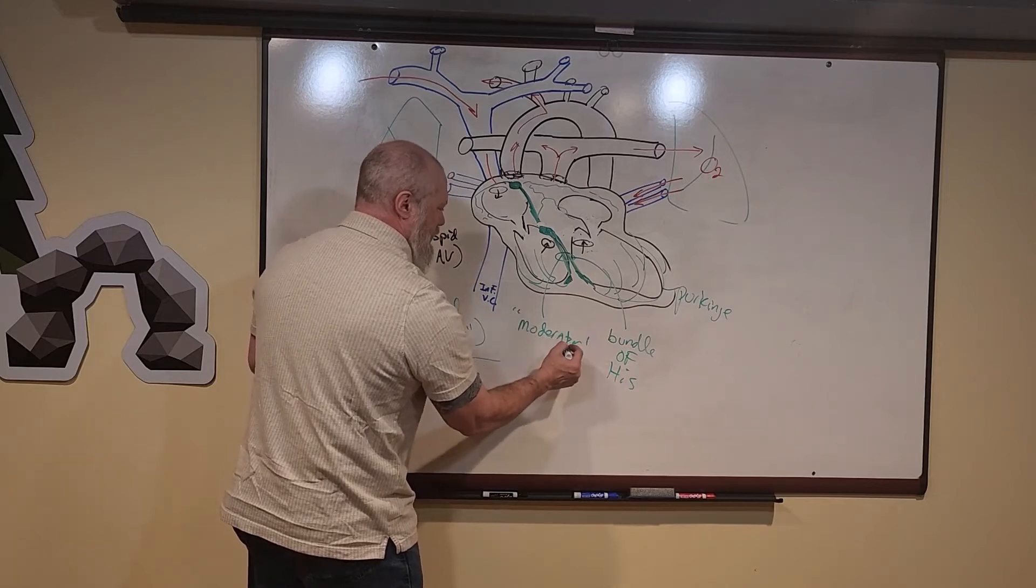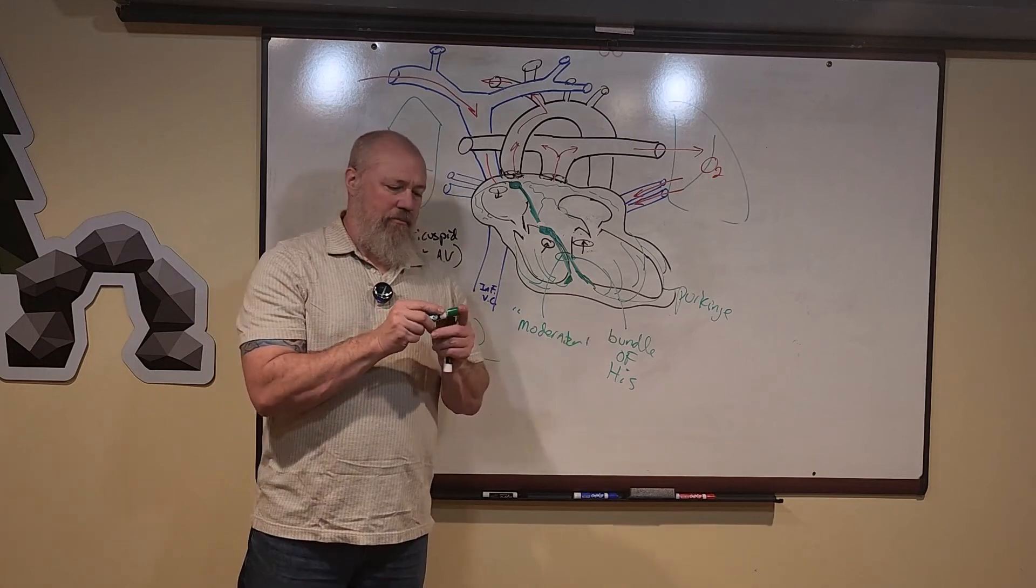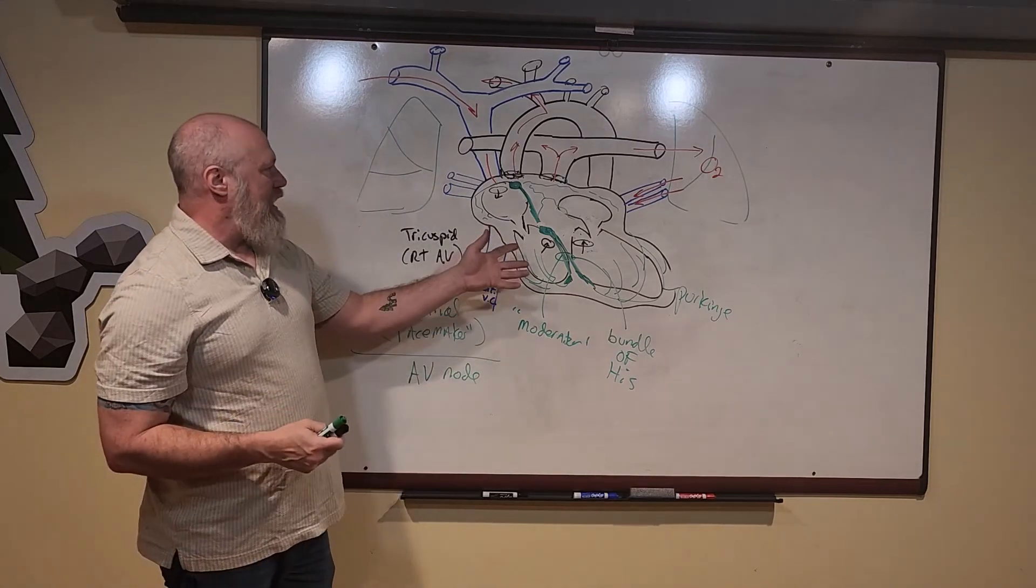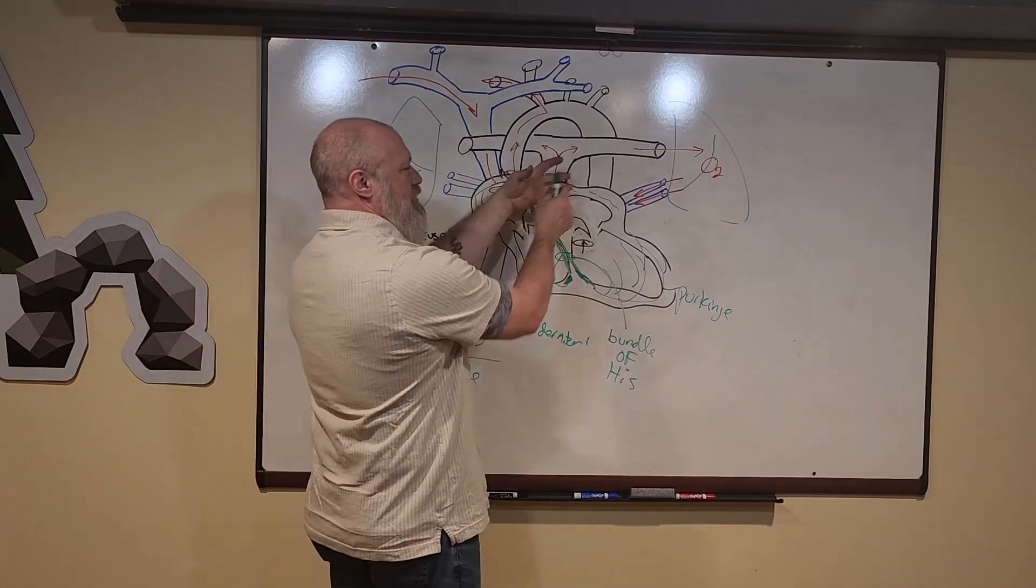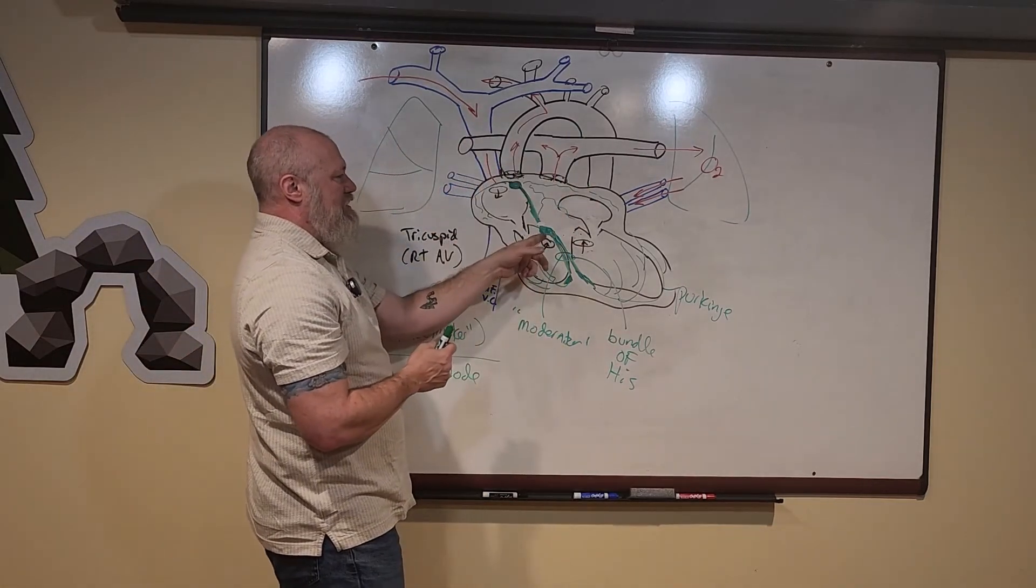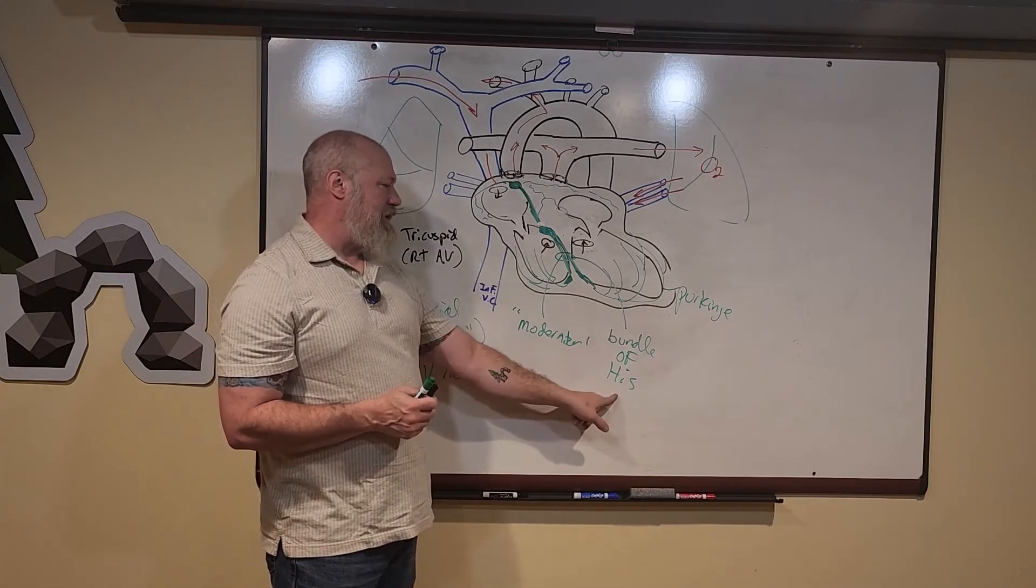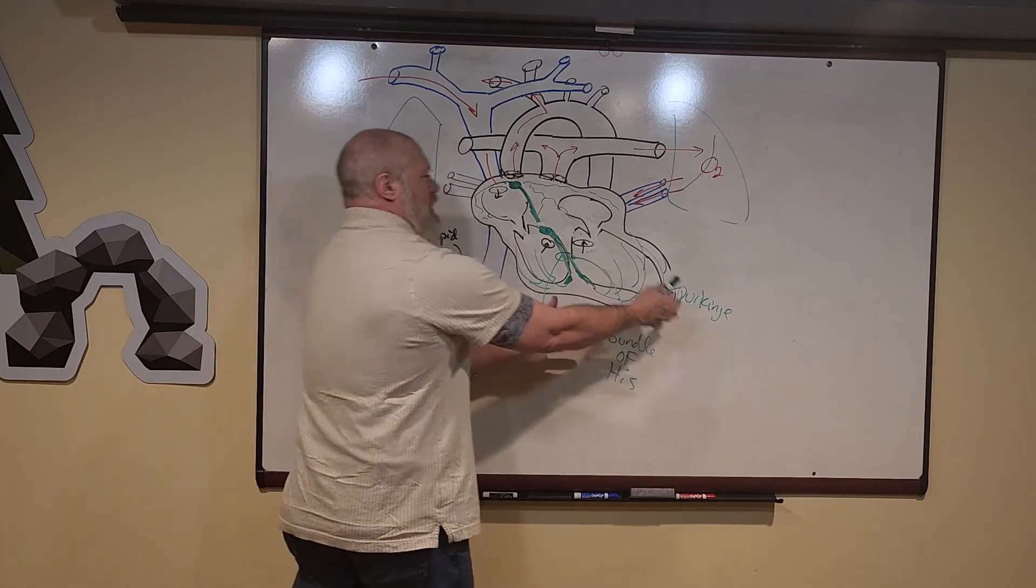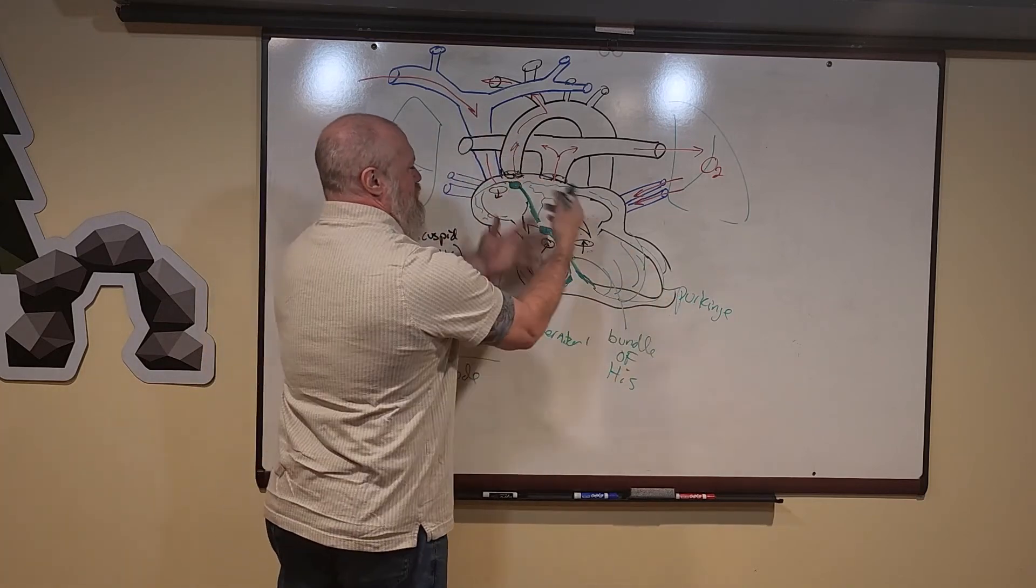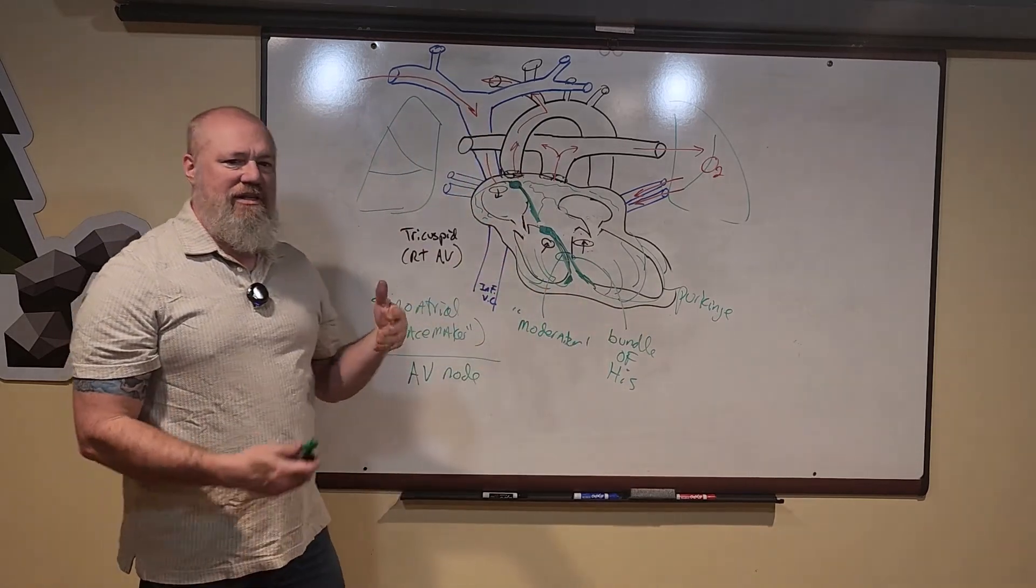So that's how the conduction of the heart happens. The SA node sets a tone, depolarizes the atria, they squeeze, it relaxes. The signal's been picked up by the AV node, small delay, sends it down the insulated bundle of His out to the Purkinje fibers, which are going to pull back toward the atria. We're squeezing each time this way, and you get the characteristic sound: lub-dub, lub-dub.